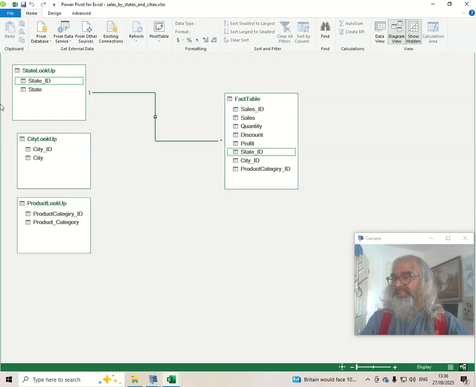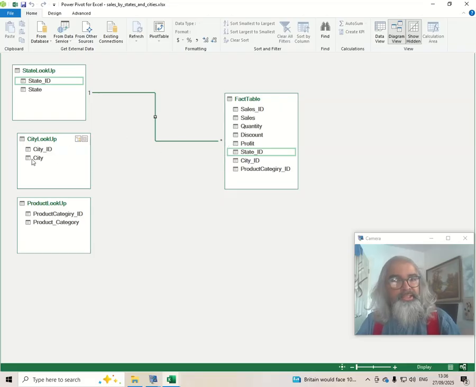But each state can have thousands of different cells, but each transaction is associated with one particular state, and that's why it's a one-to-many relationship. That is what we call Kimball's data dimension model, or you can call it an entity relation model in SQL. As soon as you have created that, you are home free. You've done your SQL 101 course. You don't need to go to university or anything like that, and it's not rocket science either.